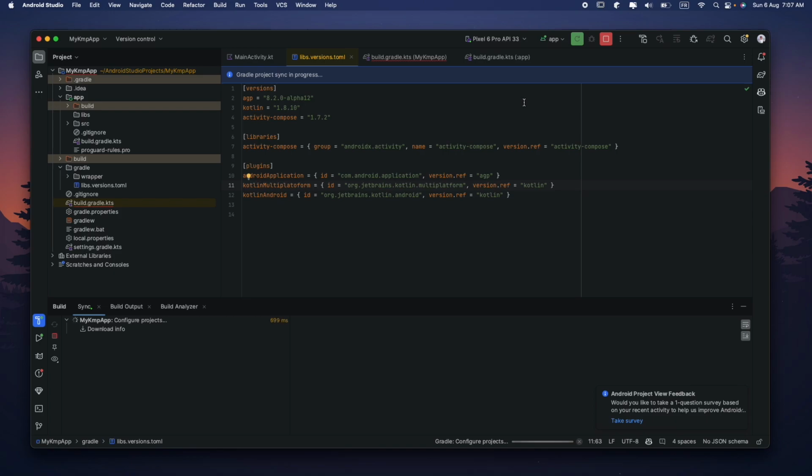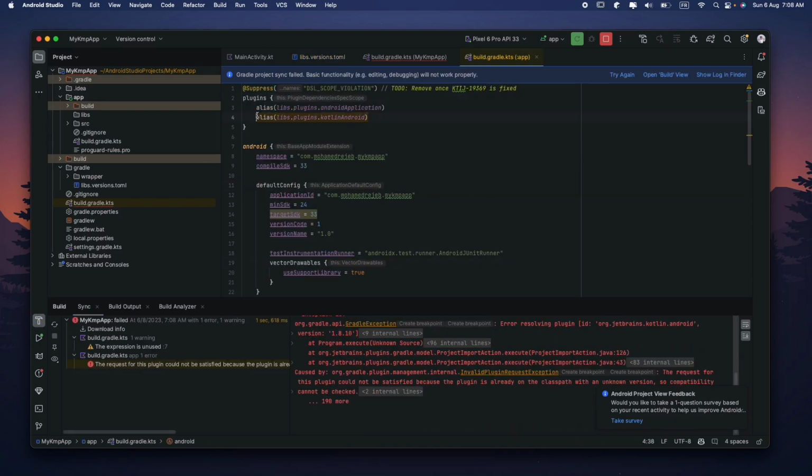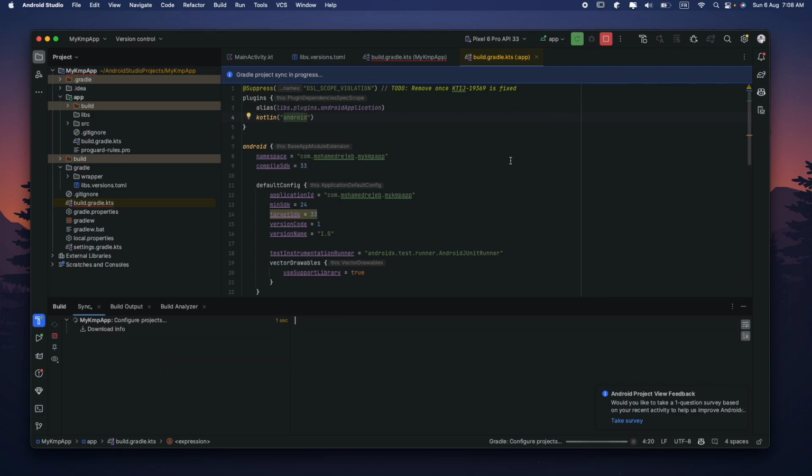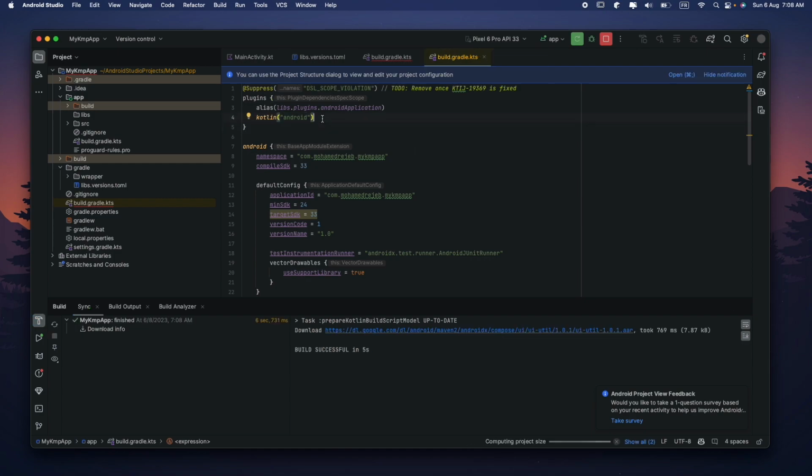So now we have applied the Kotlin Android plugin to the Android module.